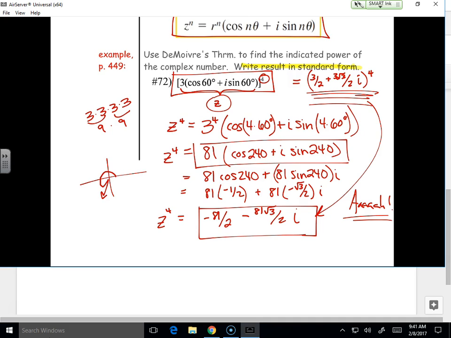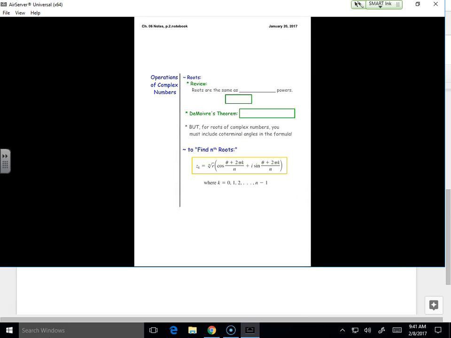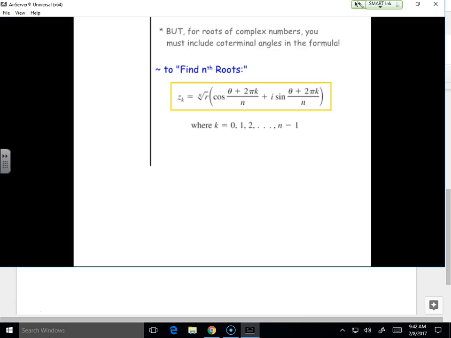Negative powers would be 1 over, but then we have to simplify. Maybe that won't be fun. You won't see negative powers. Good thing. But the crazy thing is, don't worry, we're just skipping here.